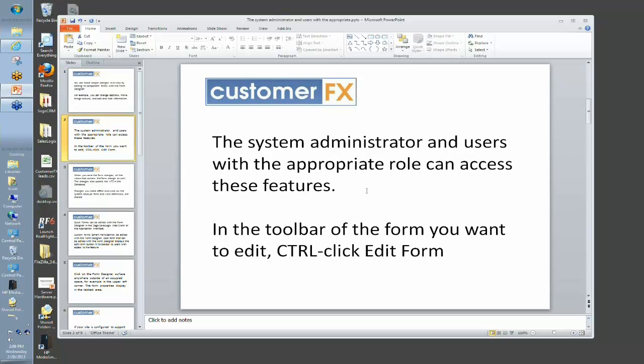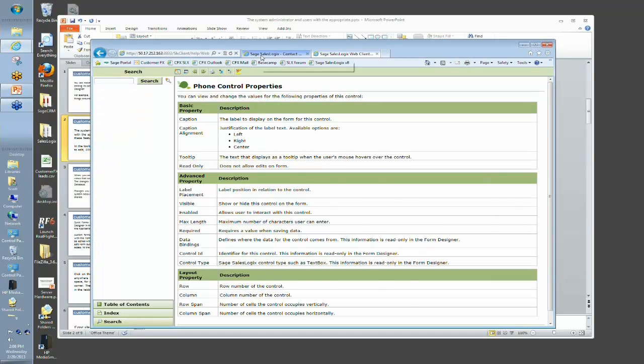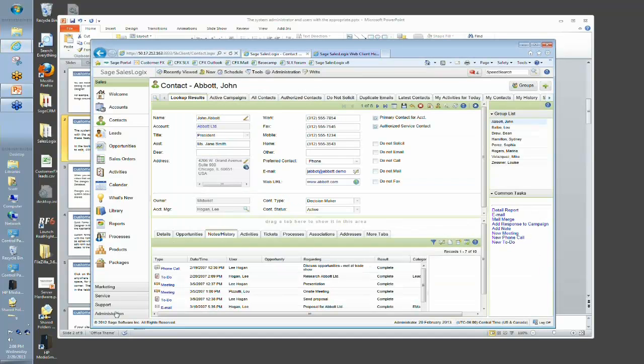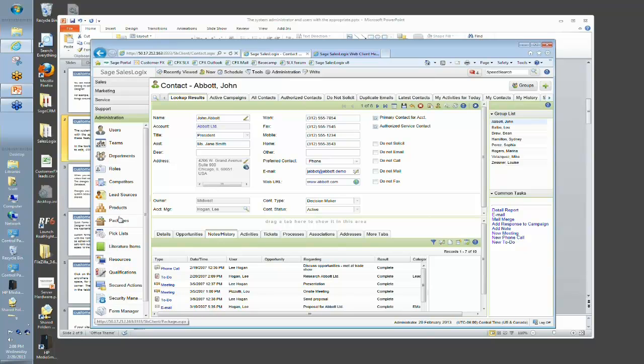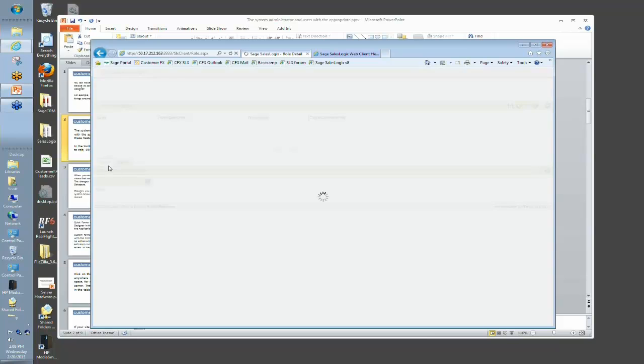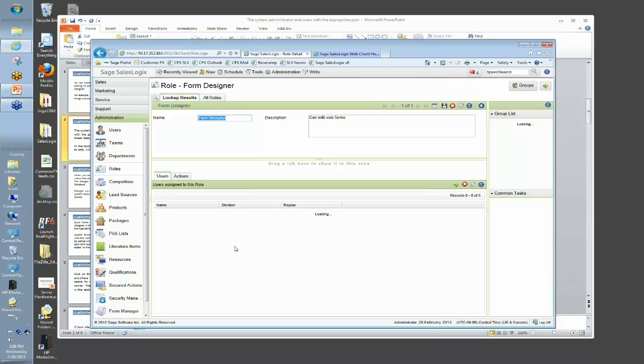And the next thing I'll show you is who can make these changes. Well, in version 8, they introduced a new action to the roles in SalesLogix, and I'll show you that. As a SalesLogix administrator, I logged in today as the administrator, and I go into the roles area. What that's going to enable me to do is designate any other SalesLogix user as a form designer.